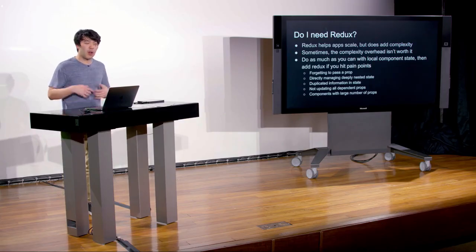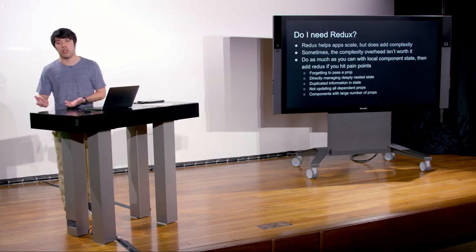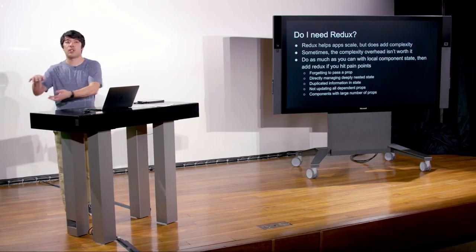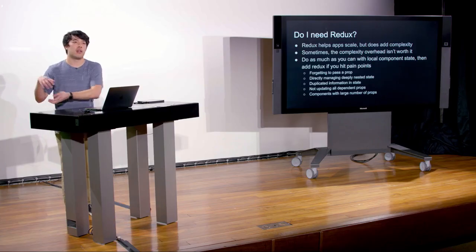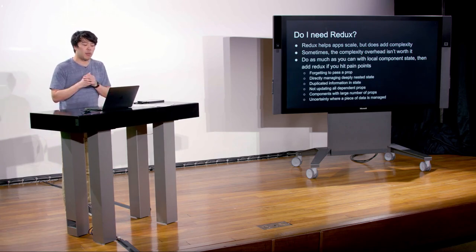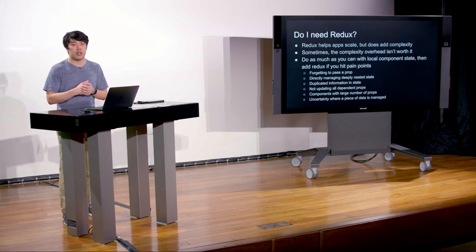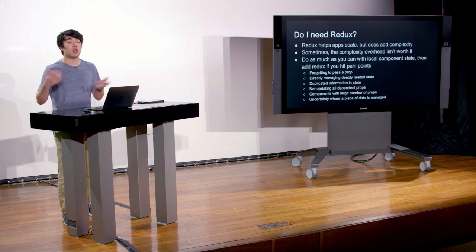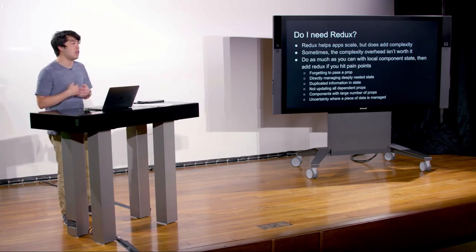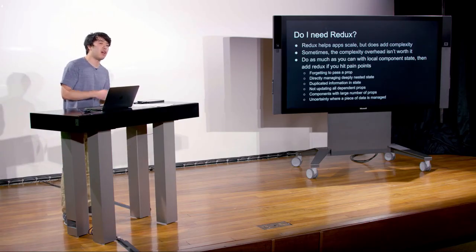Maybe you have a component with a large number of props because it needs to pass its props to the children. And we can just bypass that by using that connect function and hopping down to a child very low in the tree and listening into the Redux store. And maybe you have some uncertainty where a piece of data is managed. The nice thing about Redux here is if I want to change some logic in how the store is updated, I know I should be looking in my reducer. If I want to change the way that an asynchronous action is fired, I know I should be looking at my actions file. So it's very easy for us to know exactly where the logic for a particular thing lives.